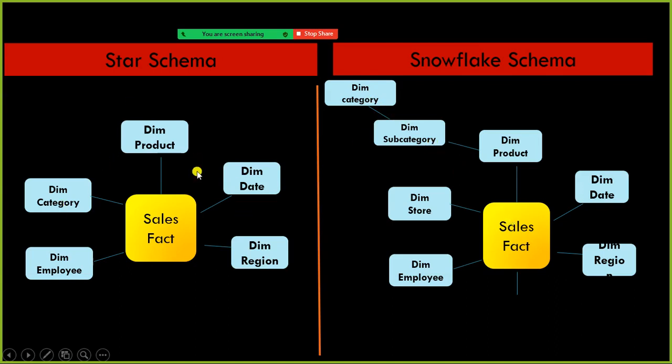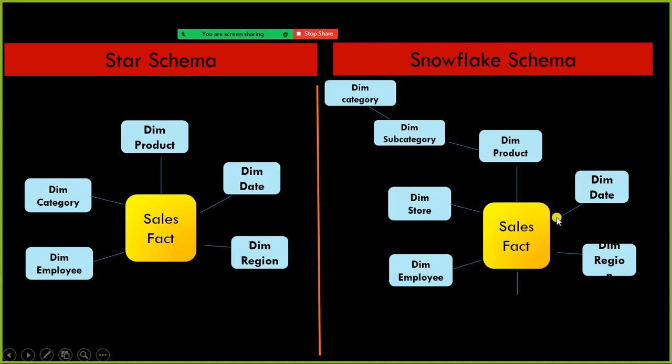In general, when it comes to star schema, all the dimension tables will get directly linked up with your fact table. But here there is some kind of hierarchy here, right? Supposing you want to summarize by product data for sales, right? This would require joining the fact tables to each level of the product hierarchy. Category wise total sales, and subcategory wise total sales, right? So in that case, you need to join the fact table to each level of the product hierarchy. Okay, so that is the one thing.